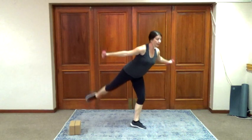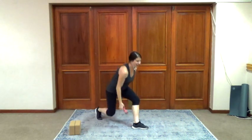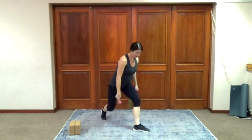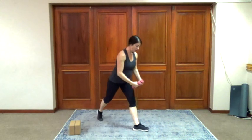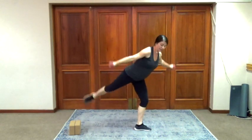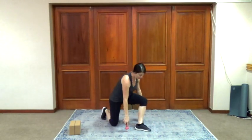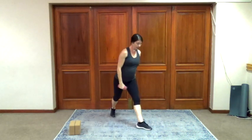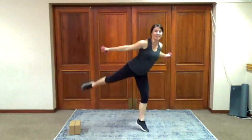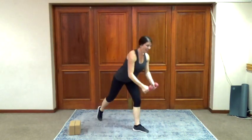Curtsy. Keep the chest up. Lift, squeeze the back leg. Navel to spine. Down, lift, squeeze. Lift, squeeze. Check that front knee. Want to make sure it's not coming forward. Keep it back. The butt is shifting back. The chest is up. 15 seconds. Take your time.